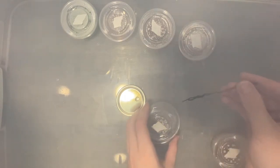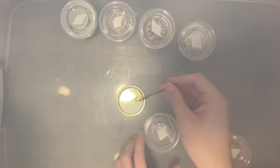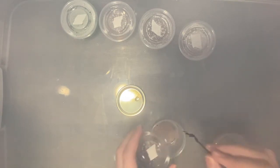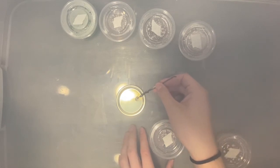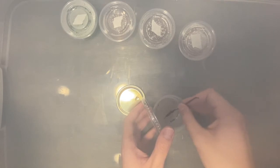All right, and then drag it across the agar. It's called streaking, just like that. And we're gonna do it one more time on the other side of the agar. So I'm going to flame sterilize. Now we're gonna streak it again.